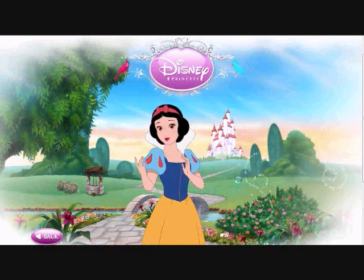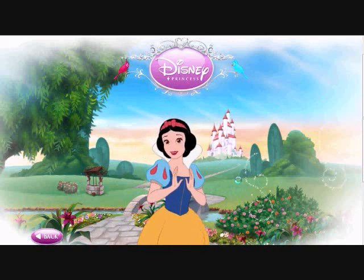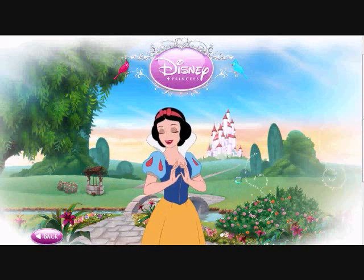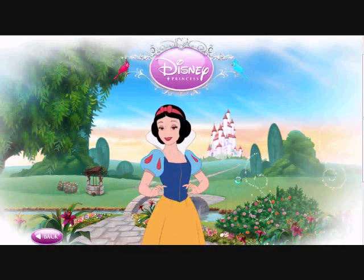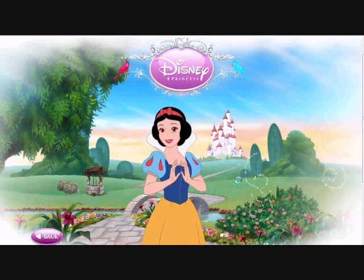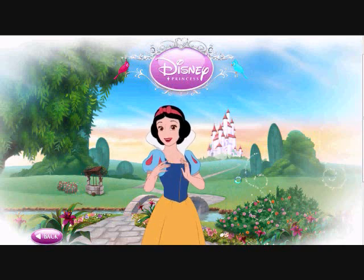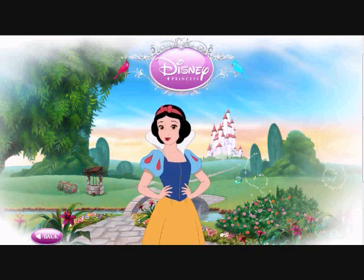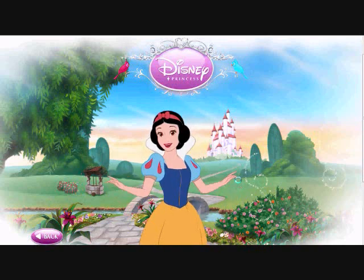Today we're going to play Snow White's adventure for a while. Let's see what she says. He's trying something new and hosting a big banquet tonight for his friends. He wants to invite the other dwarves and his new friends in the kingdom to a special dinner tonight, but he really doesn't know how. So I told him that invitations would be just the thing, and that we could help make them. We'll need to hurry if we're going to get the invitations done in time — there are still lots of other things to do to get ready for the banquet.